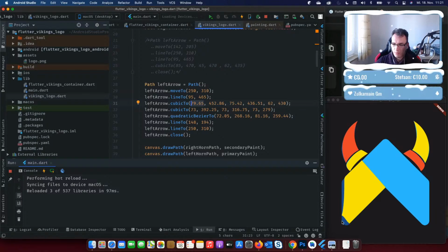But we have this point actually here. So we want to reduce the x-axis by 20, for example. Well, maybe more. 40? Kind of. So the problem is that our second point, 75, is also somewhere there. 75, so that is why this makes this rounding. So we are here with the second point, I guess. 75, 430, and a little bit top. Yeah, exactly. So what we could do is putting that on the same spot.